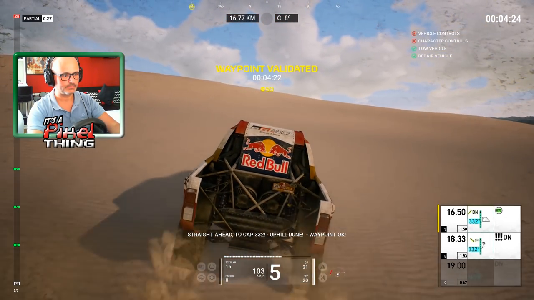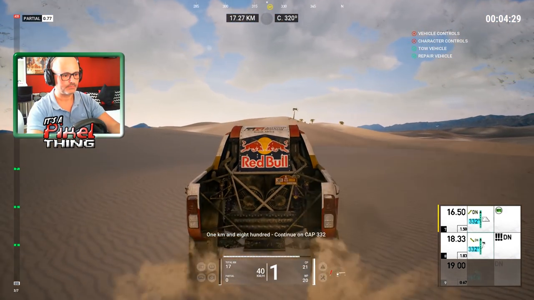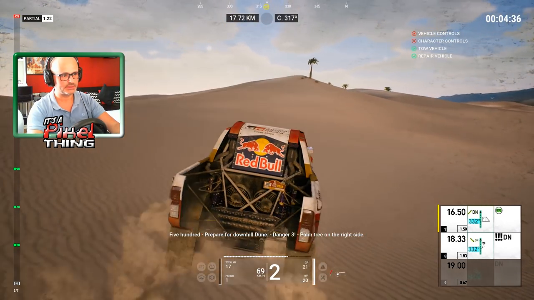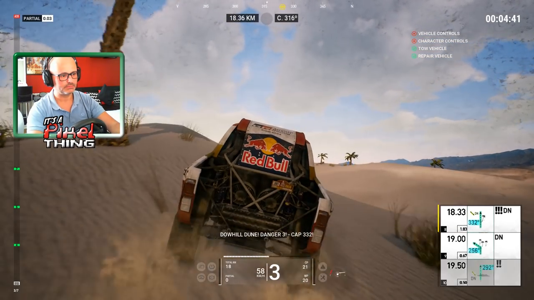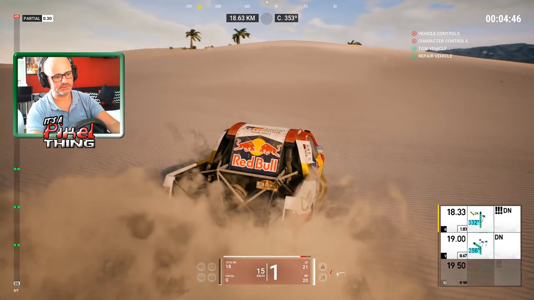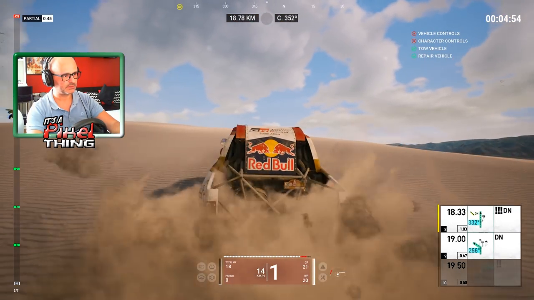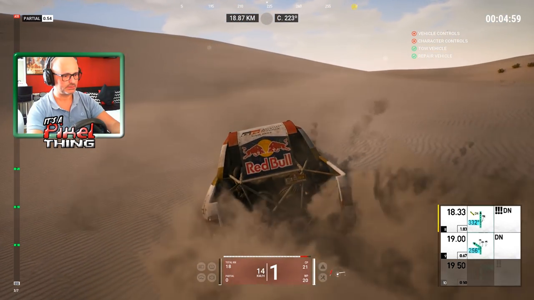Straight ahead to cap 332. Uphill dip. 1K at 800. Continue on cap 332. Okay. Oh, man. 500. Prepare for downhill. I didn't see this coming. Oh, man. How am I supposed to avoid this? Come on.